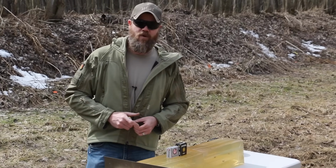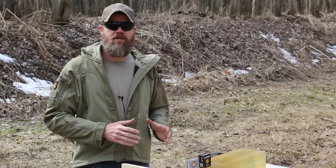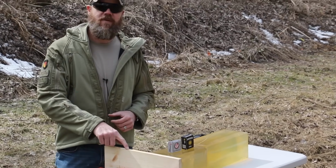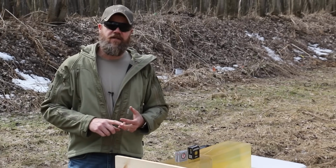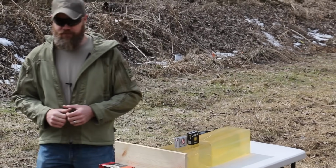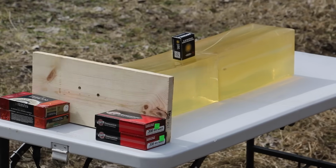Next up, let's try some wood. We've switched out the gelatin blocks, we put two fresh blocks out, and now we have a 3/4 inch thick piece of pine. We're going to fire the Lehigh Defense and the Underwood ammo through this barrier and see how it performs. Fire! Fire!